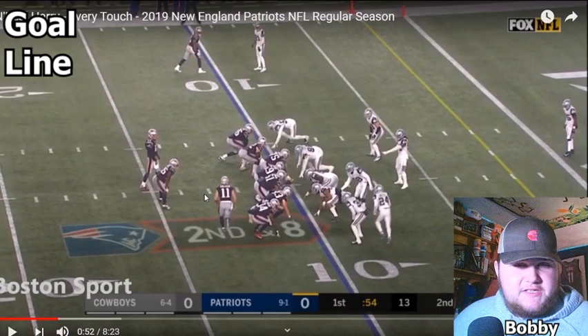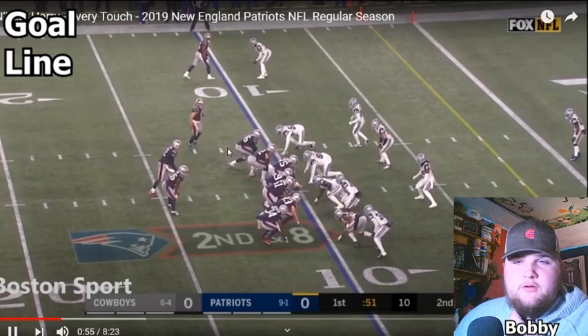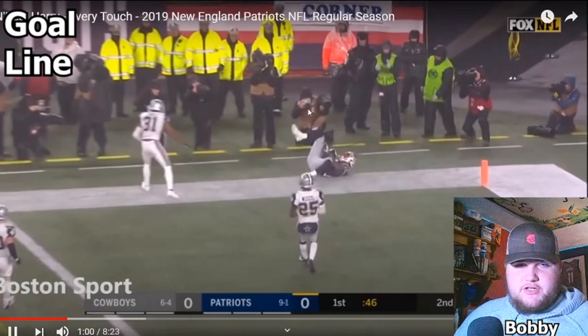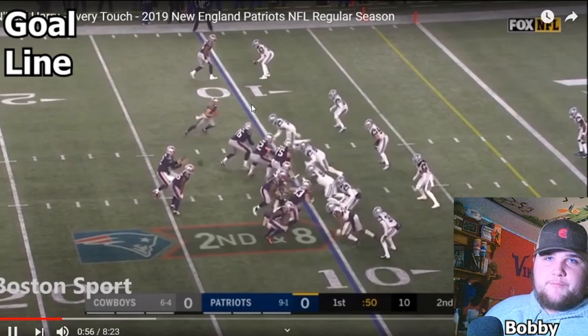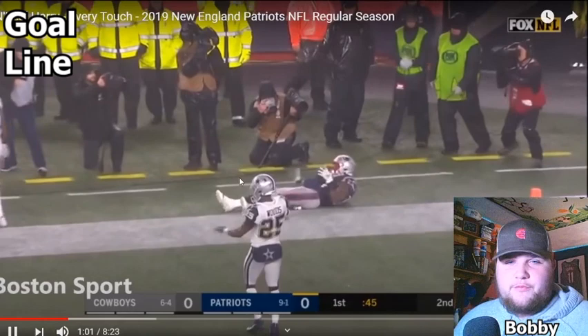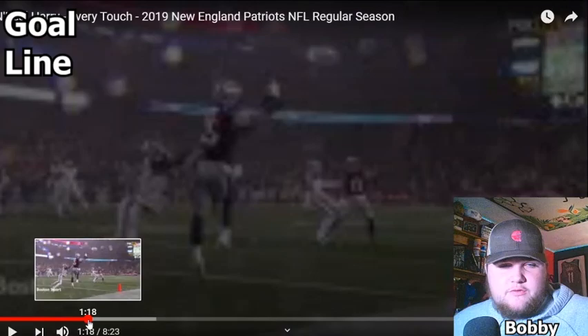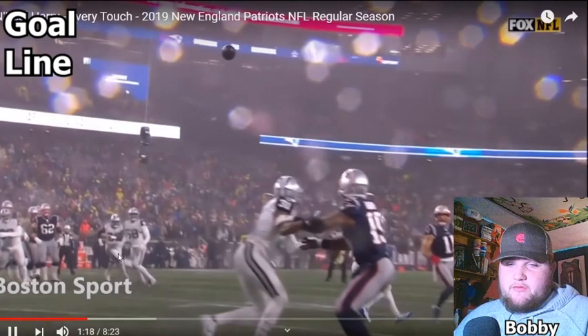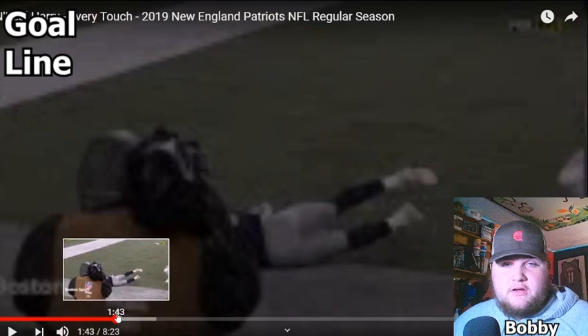Here we go against the Cowboys — a rainy, ugly game. Here he is, one-on-one on top. That's Ben Watson below, Edelman, and I think that's Michelle. One-on-one in the red zone, no safety help — Tom already knows he's going to the big guy. Phenomenal catch. You can't stop it. In the red zone, one-on-one — unguardable. Nice soft touch, beautiful throw by the goat. An amazing catch by Nikhil Harry. But this one-on-one — it's not even about the route running. He's just bigger. He's like a tight end. And Cam has been unable to complete that pass, and they've failed to utilize him in the red zone all year.